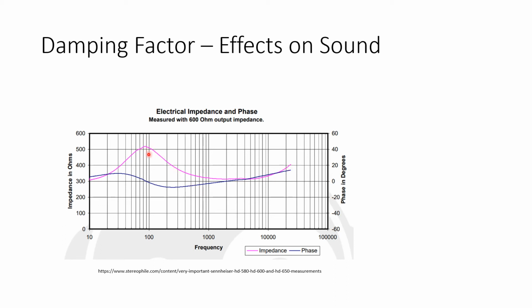Now, why is this spike here? It has to do with the resonant frequency of the driver, which is just where the driver's motion gets really hard to control. Okay, and why that is is for another video. And then why does this impedance climb up here? That's because the voice coil of a dynamic driver is an inductor, and inductors become a harder load with higher frequency. Okay, now this peak right here, we will have high damping factor here, and we will have high damping factor here. And this is also where we need lots of amp energy to control driver motion.